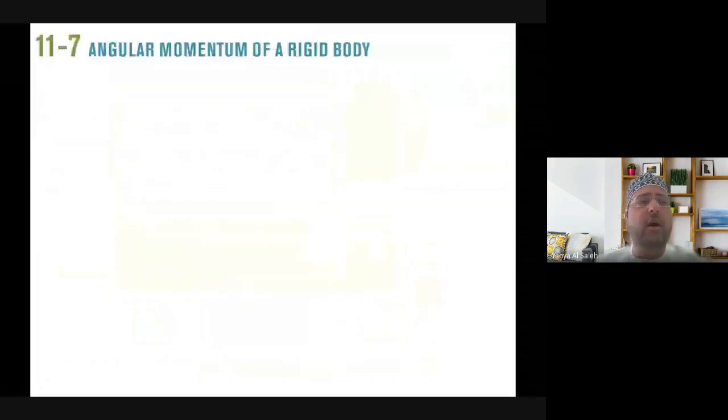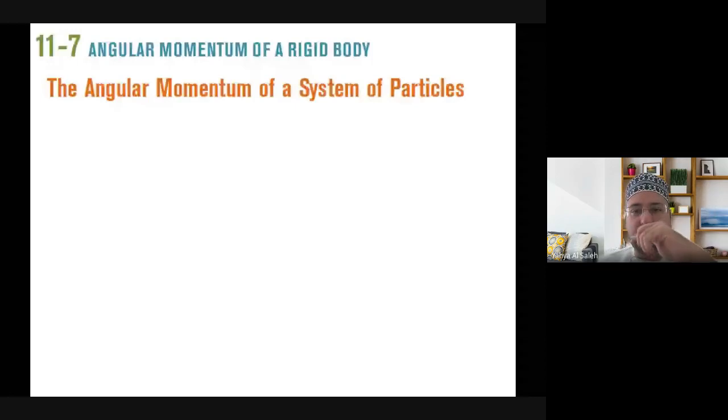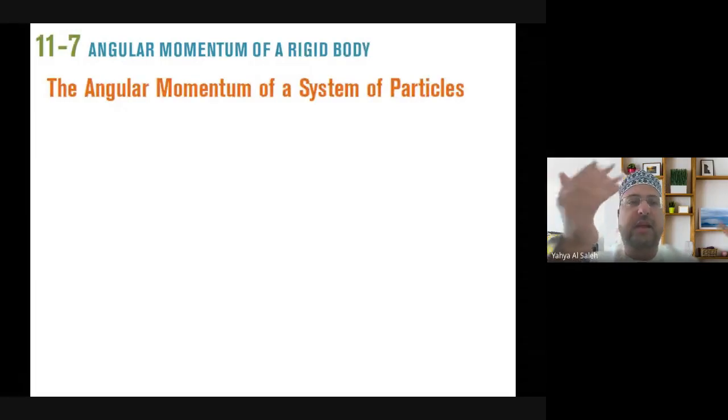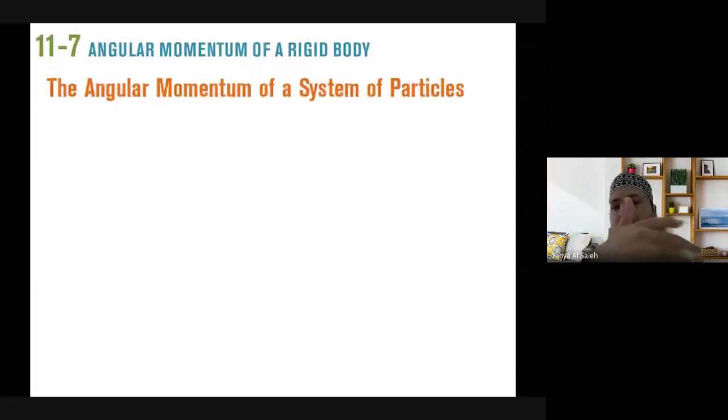So far we have been talking about single particles. What if we have a system of particles, more than one? Now remember, with straight lines, we used to deal with single particles, and then we went to rigid bodies and we said, okay, we can describe a rigid body in terms of its center of mass: position, velocity, acceleration, momentum of the center of mass. What if we have a bunch of particles that are rotating? Do we have a center of mass equivalent here for angular momentum?